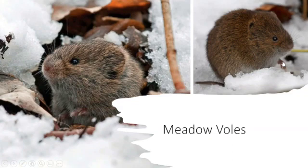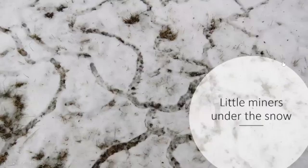And it also caches some of the food, much like the pika. The pika, which we don't have in this slide series, will harvest hay or alpine grasses all summer and create these huge hay piles for the upcoming winter so it can have a refrigerator to go to and have food. The meadow vole does that too, but not at the huge scale that the pika does. It uses the same technique, but in many different food storage locations. So when the snow comes, it has to remember where those all are. It starts moving through the snow, and it has these tunnels that it establishes as winter comes on, and yeah, just like that.